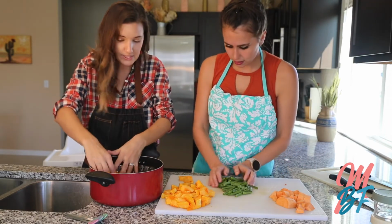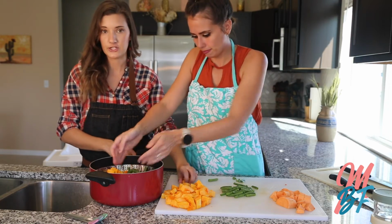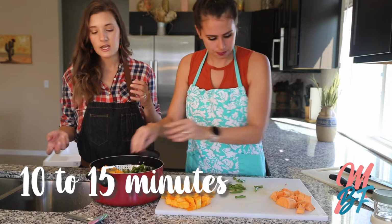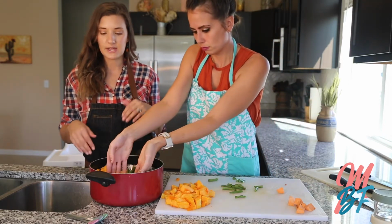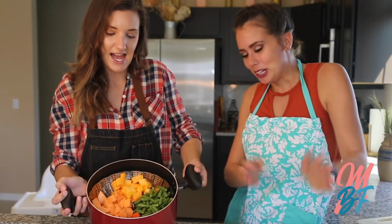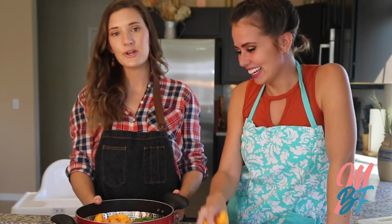This is a super easy, fast way to make the vegetables on the stove. It should only take about 10 to 15 minutes. Typically, it's only about 10 minutes per vegetable, but because we have so many at one time, it might take a little bit longer. Let's show. All right, so we're gonna put it on the stove.